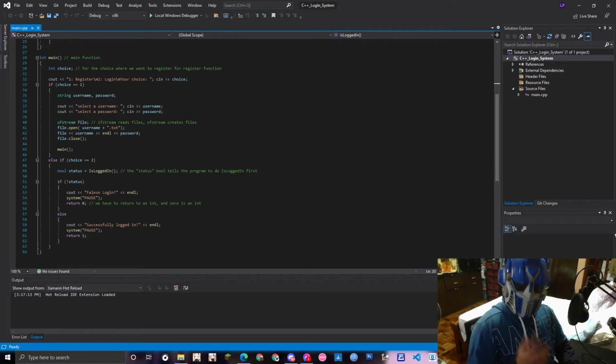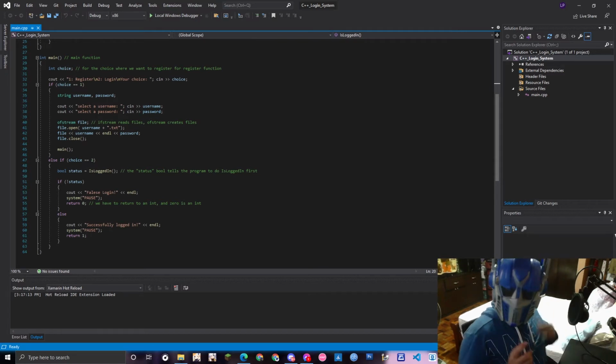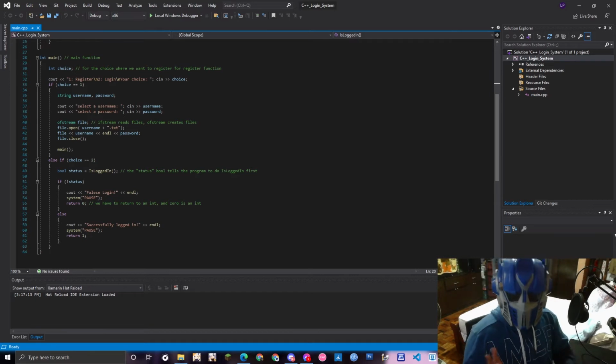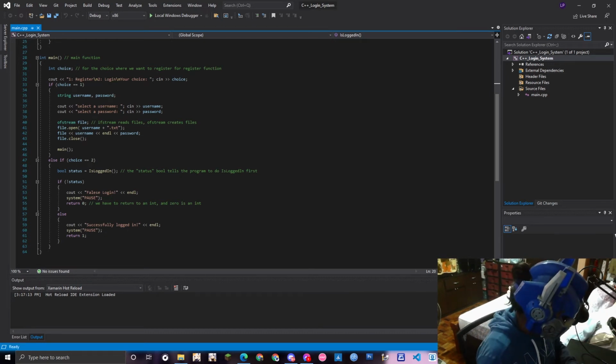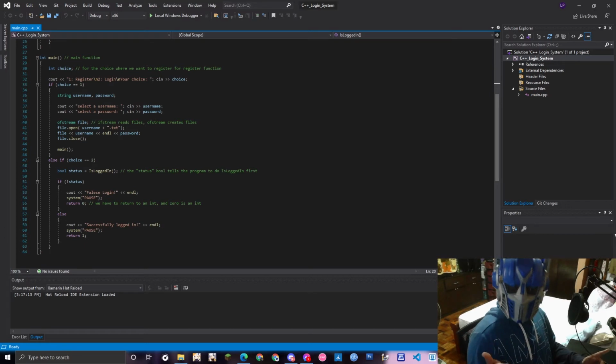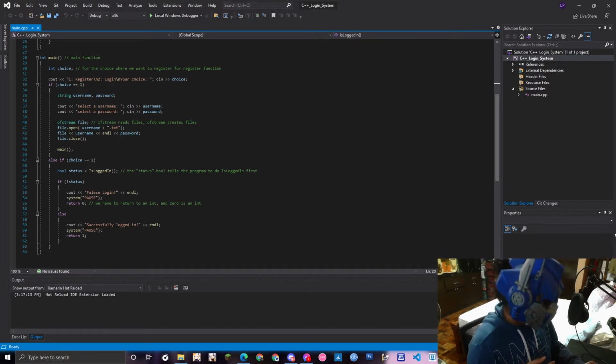So if someone tries to access your account but makes a mistake, it will say false login, meaning they won't be able to access your account and your account is safe and protected. But if you are the one signing in and you remember all your account details, it will say successfully logged in.